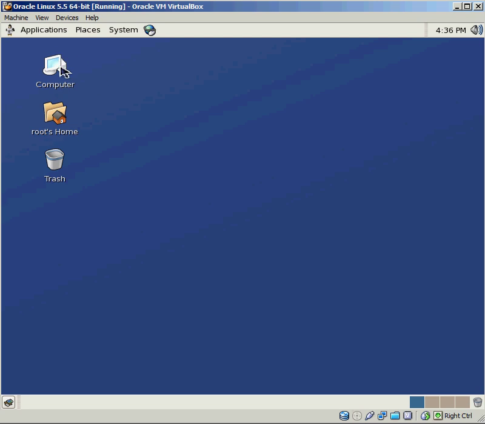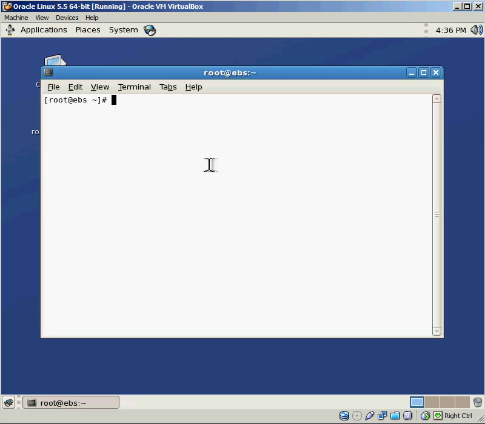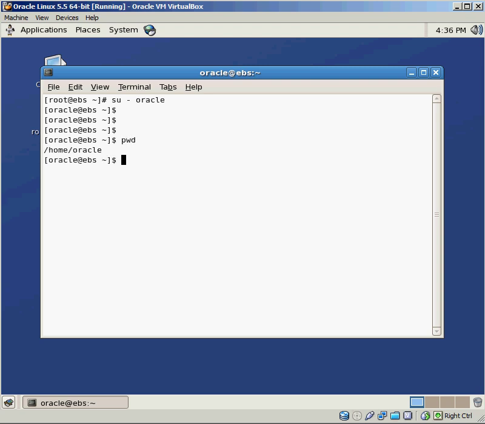So what I'm going to do now is start up a terminal session. I'm still logged in here as root. I don't want to do anything as root, so I'm going to su over to my Oracle user, and su is just super user, and I jump over into Oracle. So now I'm in the Oracle user, and I'm in my home directory, which is created for me automatically, /home/oracle. I'm going to create another directory underneath this one, and this is going to be my Oracle home moving forward, where I'm going to install all the eBusiness Suite pieces. So I'm going to make a directory, and I'm going to call it EBS.